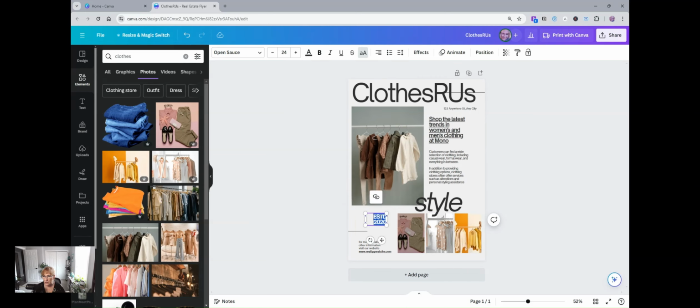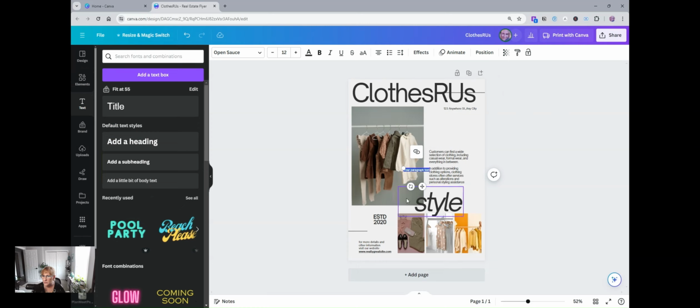Then you'll just come over here and we'll get into this more, like I said, in the elements video tutorial. But for now, just suffice to say that you can change any of these text boxes. You can delete them and put a new one in if you want. You can obviously keep the text, but just edit it.